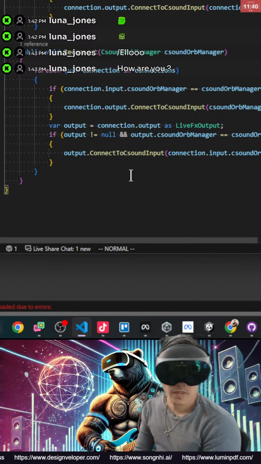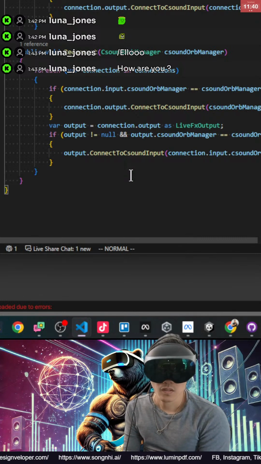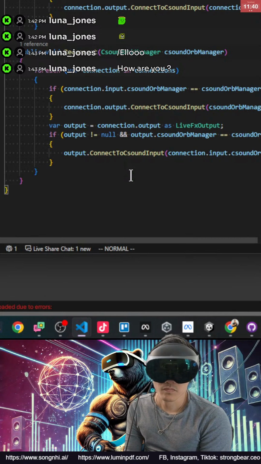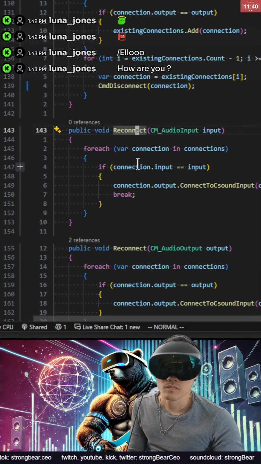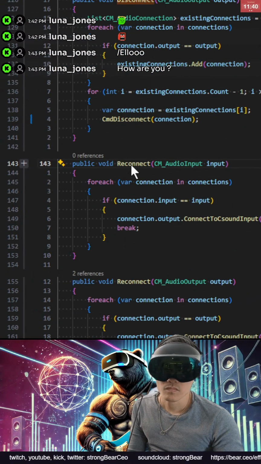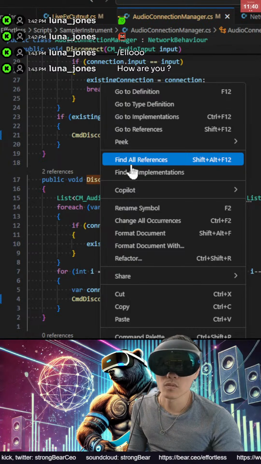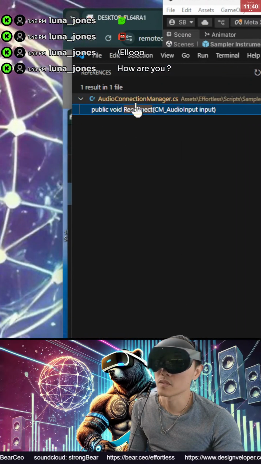Reconnect and Csound War Manager. Who uses reconnect audio input?